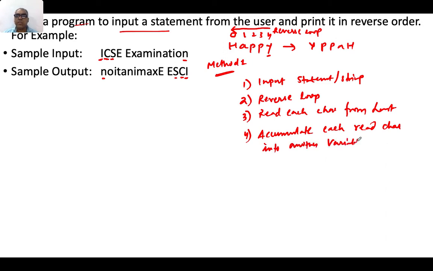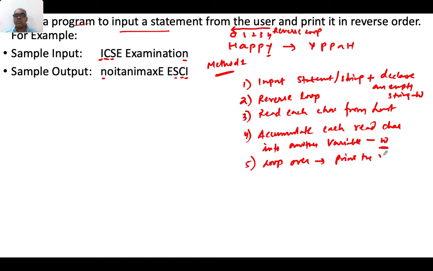So we name this variable as W. Obviously, if I want an accumulator, after inputting, I need to declare an empty string, say W. So in that, now we are going to accumulate it. Once the loop is over, then we print the reverse of the string that is in W.